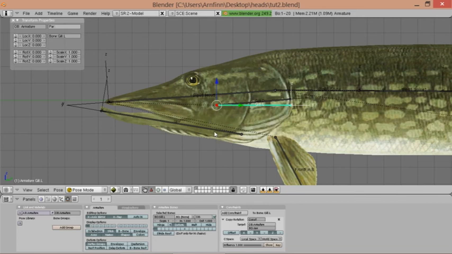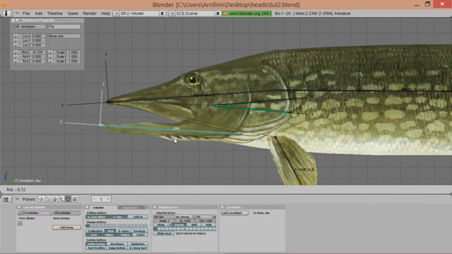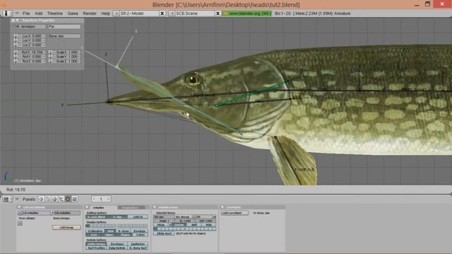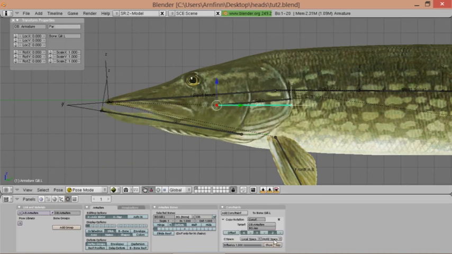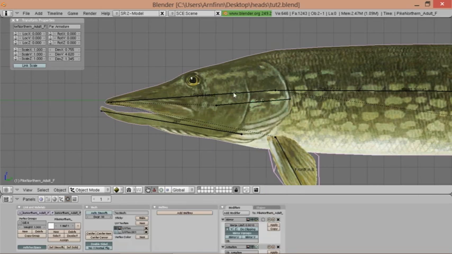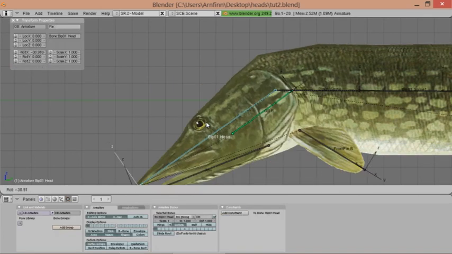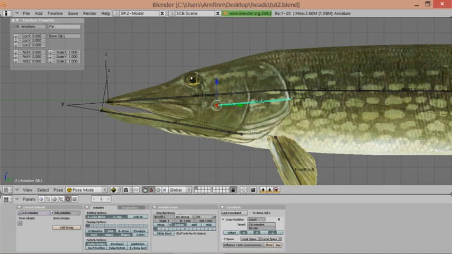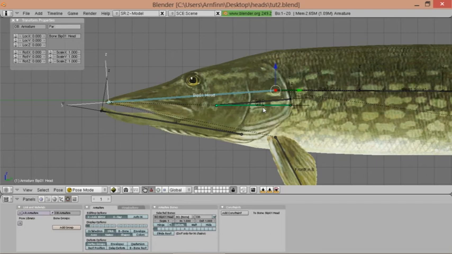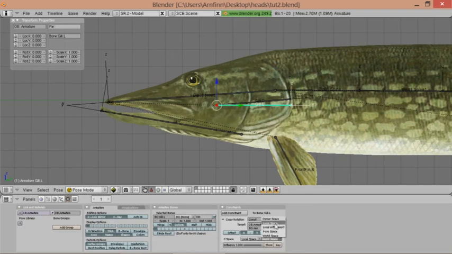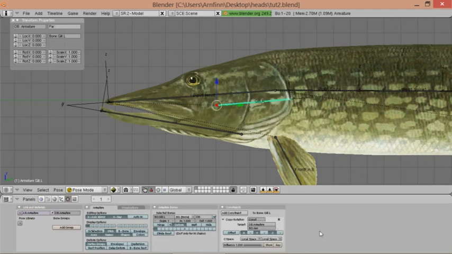And now this is better, but still not quite what we want. We can also turn this one to local space, because now if we would rotate the head, we would have gotten something weird if this was in world space. We can try. See, it keeps the same. So more or less, I always use local space for both options.